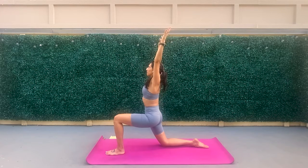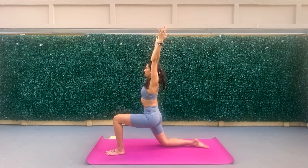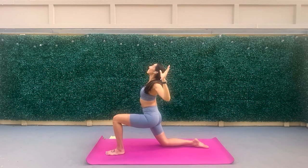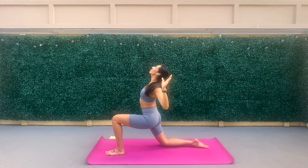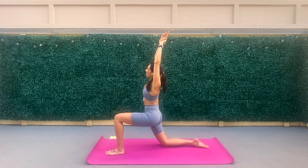Inhale. Exhale, bend the elbows, lift the gaze, squeeze shoulder blades together. Inhale, sweep arms overhead. Exhale, cactus the arms, squeeze elbows in, squeeze shoulder blades in, lift the gaze. Inhale, sweep arms overhead. Exhale, grab the right wrist with the left hand, and then bring the right hand over to the left side.